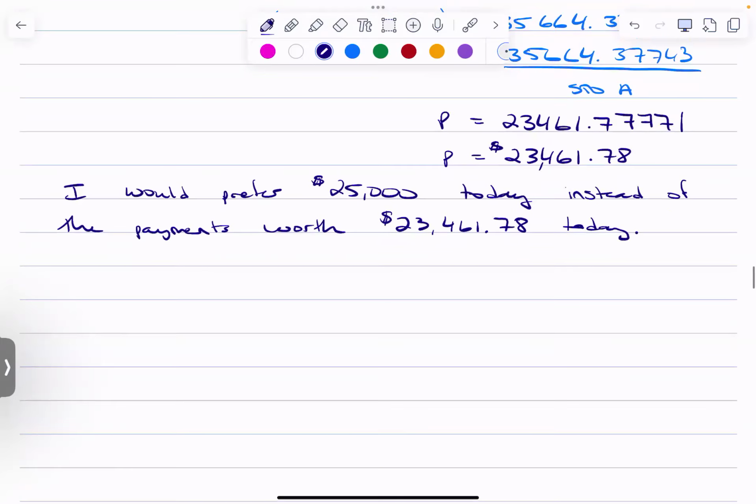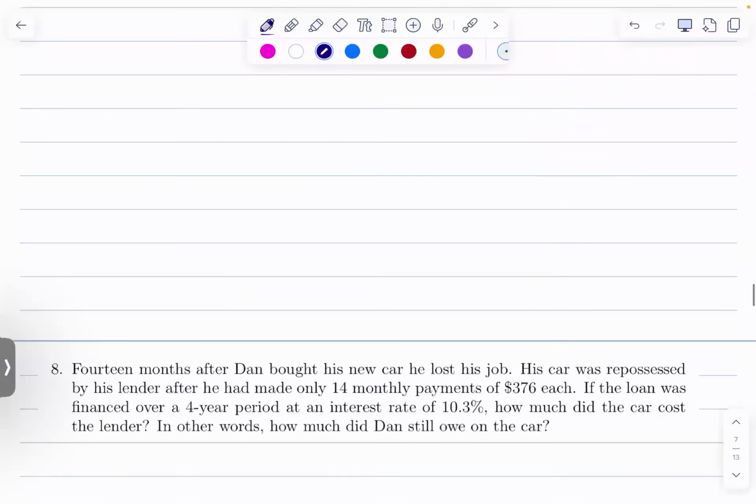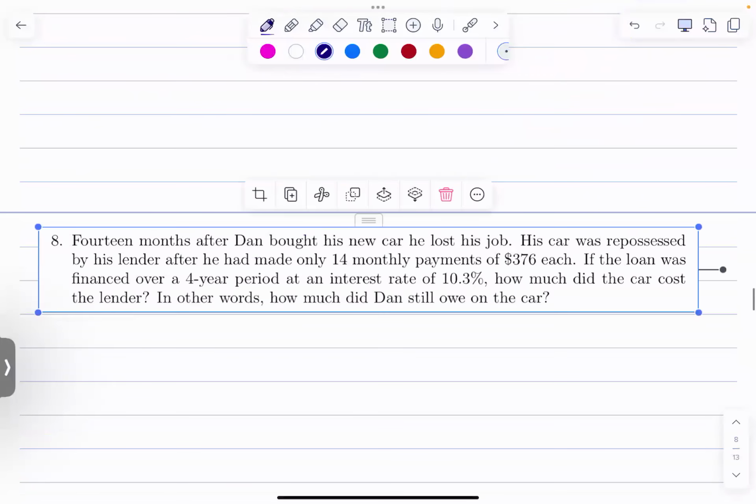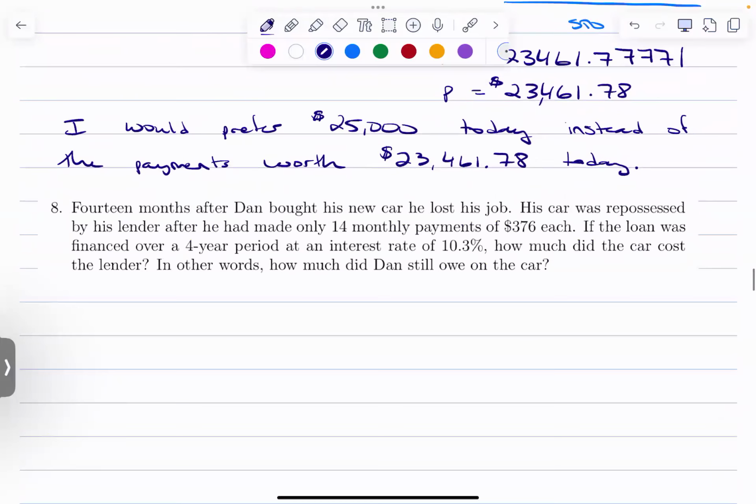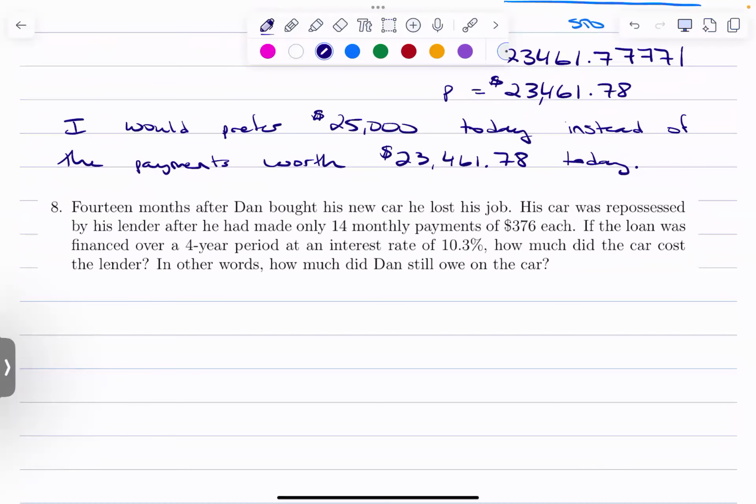Nice. So comparing different payments, right? Different options. Which one's better? Which one do you like? This one's such a downer, but it is kind of the most common scenario where you would have to figure out what the value of a payment plan is kind of midstream.